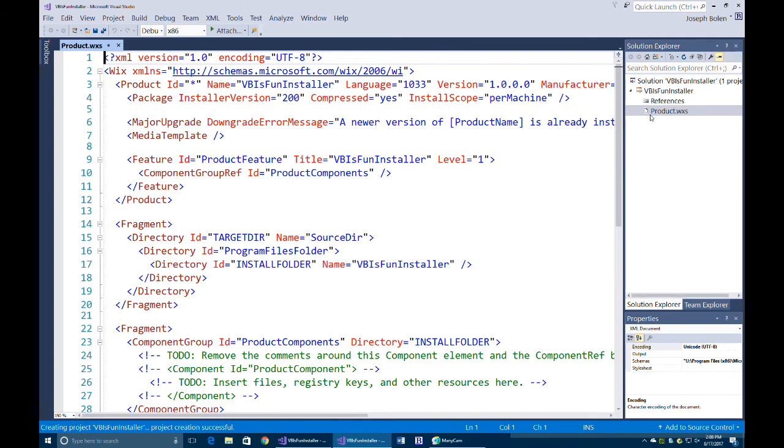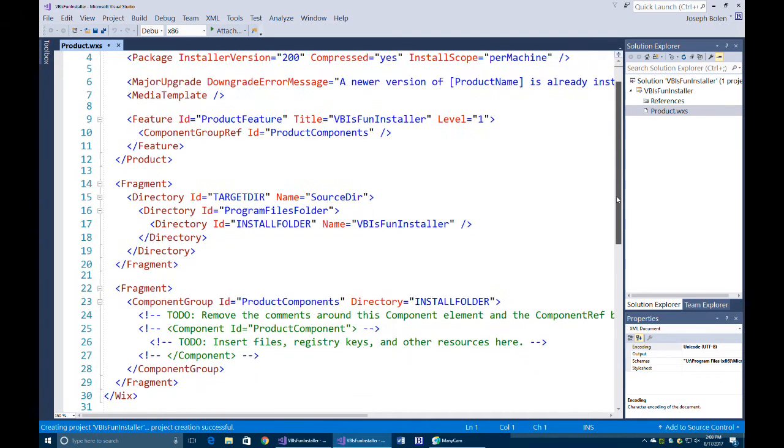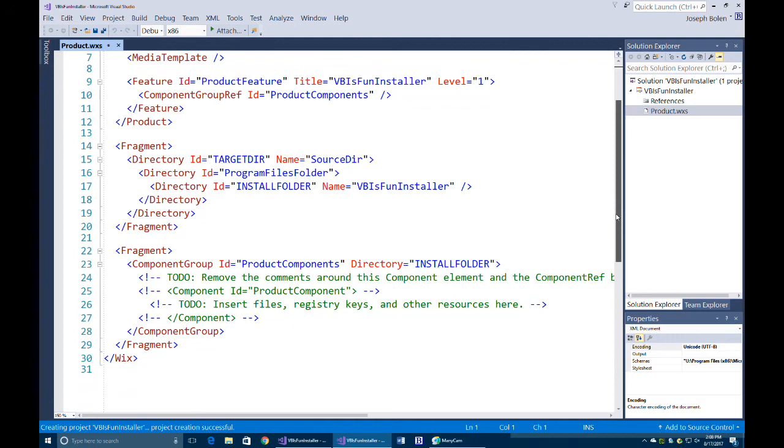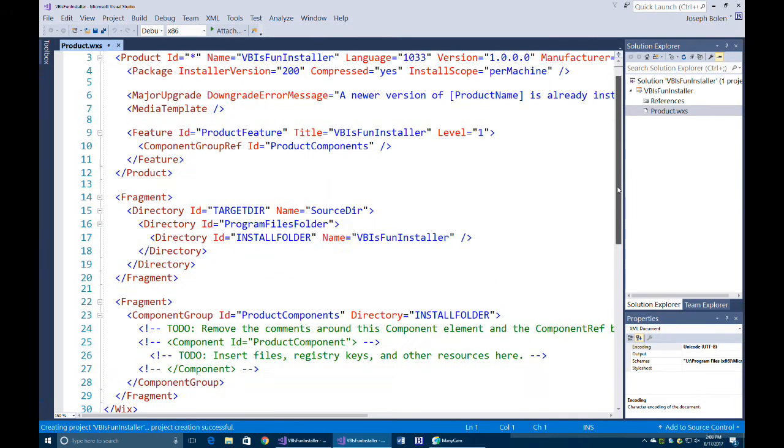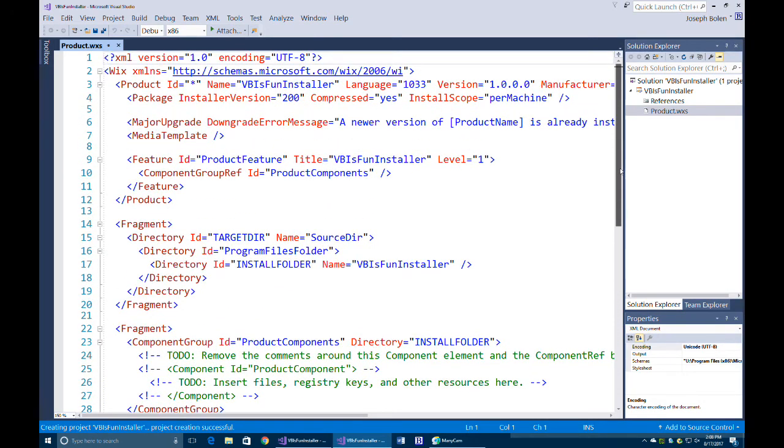And it brings it in, and the first thing we see highlighted is the Product.wxs in our Solution Explorer, and you see it is an XML type of file, and initially there's very little there, and this is our first process. Now, one thing we'll be doing is adding a GUID here.